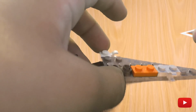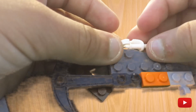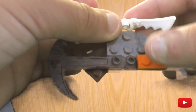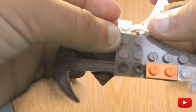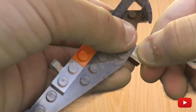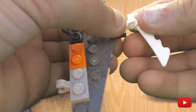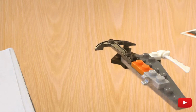That's correct. Should I believe the three stickers? No. So then it goes into the white thing. What? How does it go in the white thing? No, not like that. Did I do the white? Yes, I did. Oops, just read the thing. It's supposed to be facing out. Okay, and then it's going to be like that. Okay. Finally.